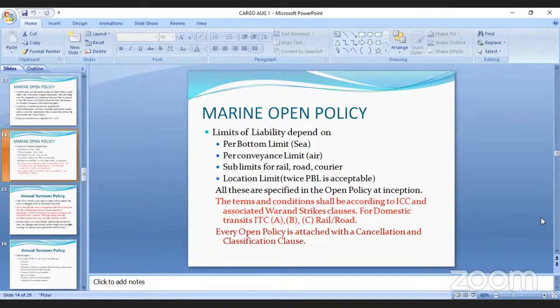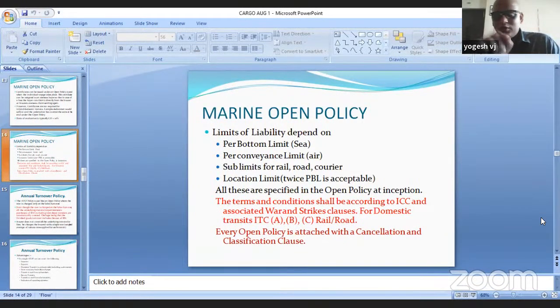As I told you earlier, I am not going to go into minute details because I think that you know this: once the goods land at the port, we provide coverage up to 60 days. Within 60 days, these goods have to be shifted from the port. Our cover ceases once 60 days are over. In case of aircraft, this limit is 30 days. In case of road or rail, this limit is 7 days.